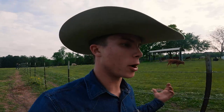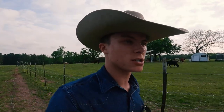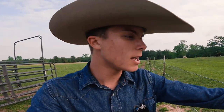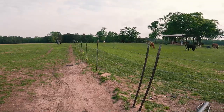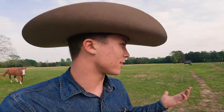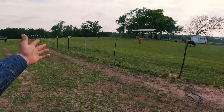All the barbed wire we got — one strand was from this property, two more were leftovers from a random job site, and somebody stopped by our house and asked if we wanted some, and we said sure. They were free. Pretty much nothing in life is free, of course — everybody knows that — but yeah, it was free. Of course, it cost us four hours of our day. But I'd rather do that than give somebody five or six hundred dollars to come out and put up this fence, and on top of that we get to learn how to do it, which is even better.